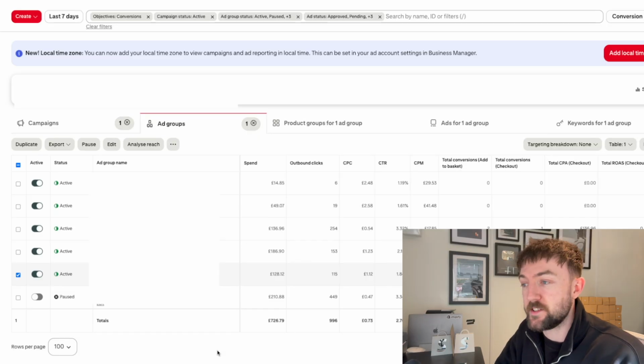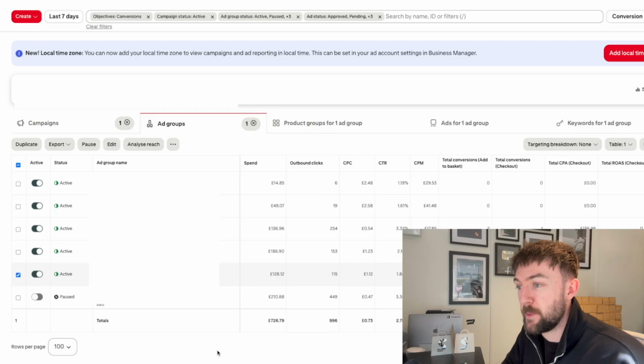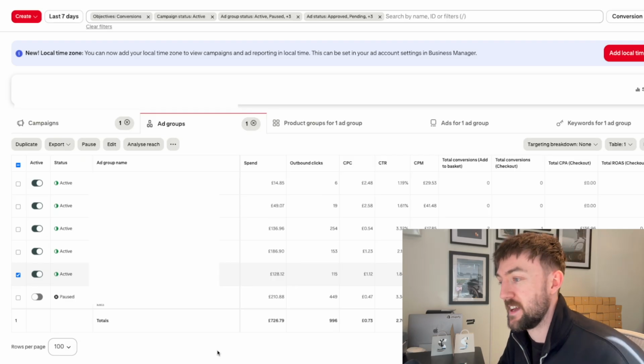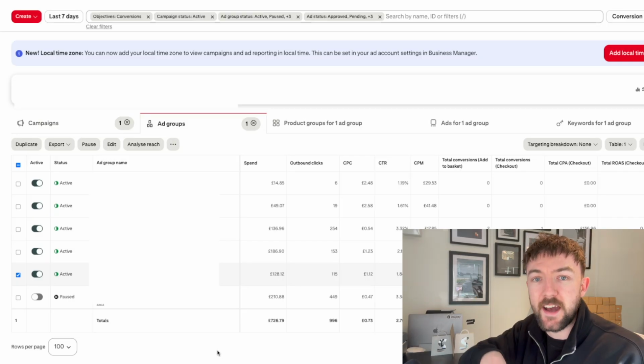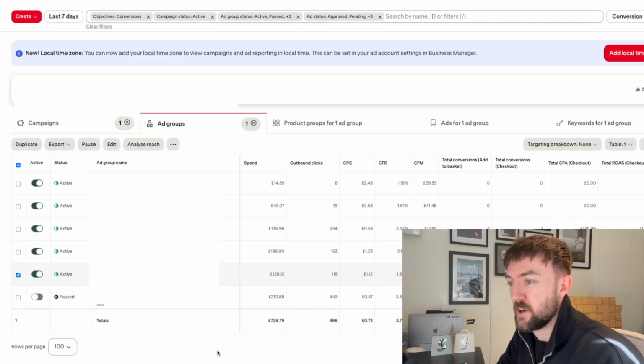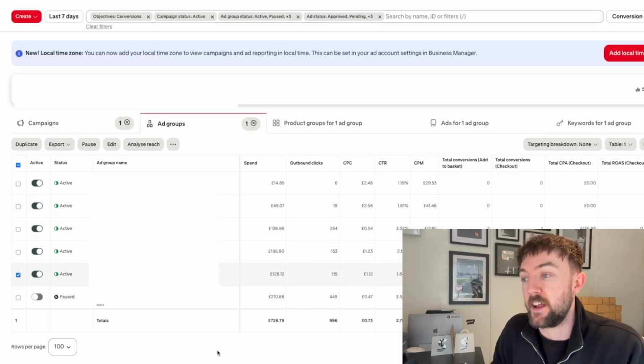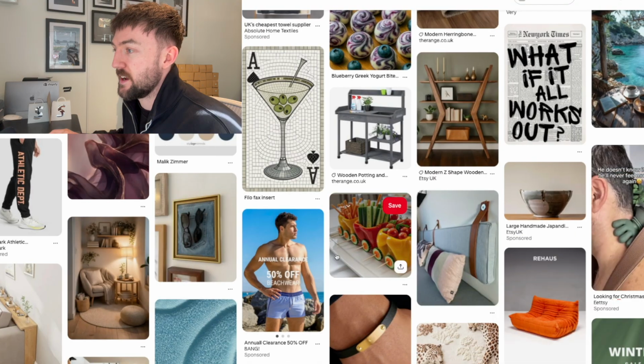It's so incredibly simple. Now, in terms of the ads I'm using on Pinterest, I obviously spend a lot of money on Meta ads, and I essentially make the most of that spend and use the data that's on that platform, and I simply take the winning ads from Meta and move them over to Pinterest, with an exception. Now, with Pinterest, I can show you an example feed here.